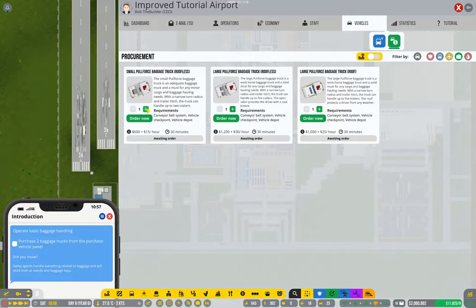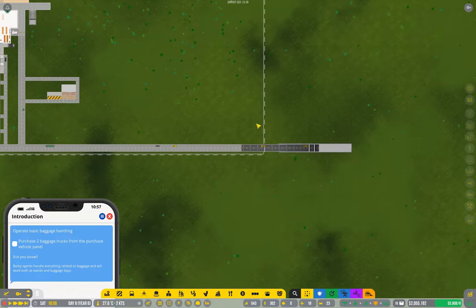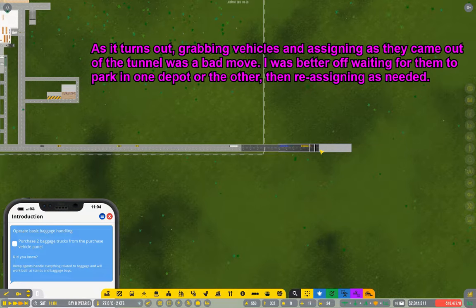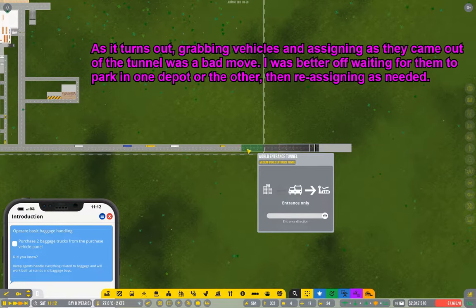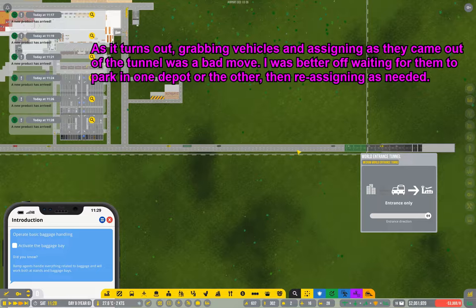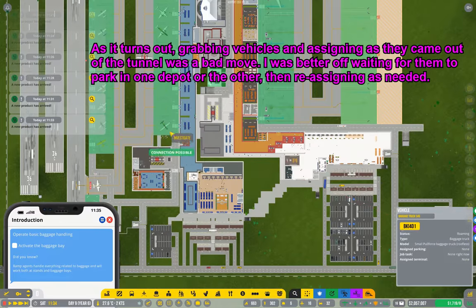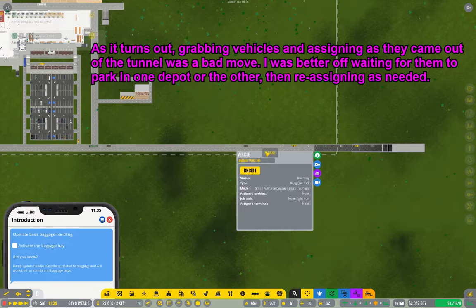So I'm going to order... I'm actually going to order 1 per stand on this occasion. So 8 small and eventually 6 medium. And like before, anytime I purchase vehicles, I have this switched off and I have to watch them as they arrive so they get assigned to the right locations. And by the way, my world entrance terminal is over here now and is set up to be entrance only so that I have one-way traffic. Okay, here they come. And these I'm going to assign to individual stands.